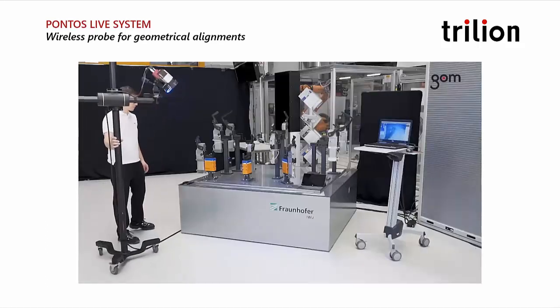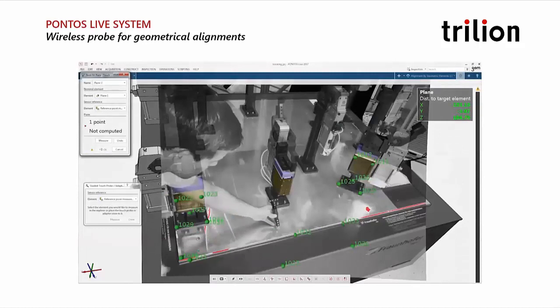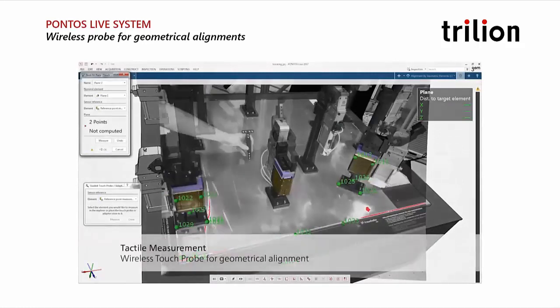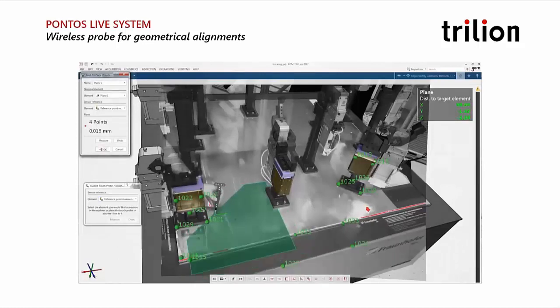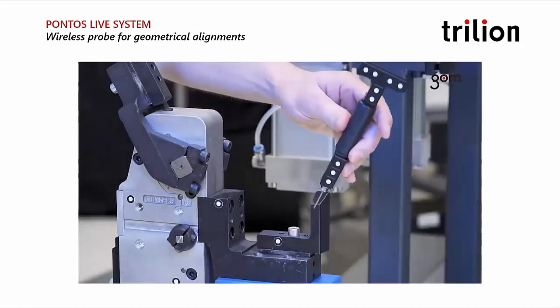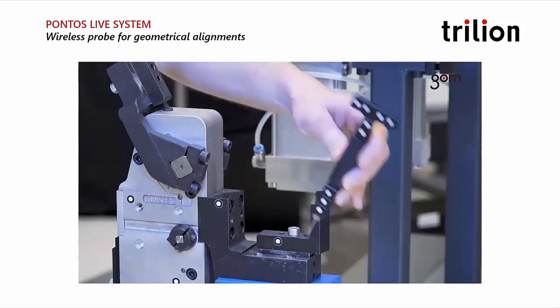Looking at a quick example with the Aramis RE system on the left-hand side: we're building a best-fit plane on the bottom of a marble table using five nodes, then creating an alignment based on that fixture — an alignment for the Y-axis, automatically creating X, Y, Z based off of that. Another example of using the touch probe not just to measure things but also to build constructions that can be tracked in 3D space.